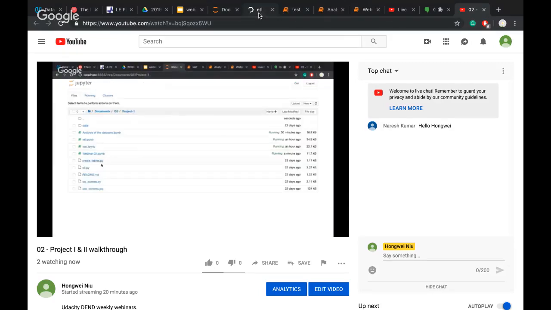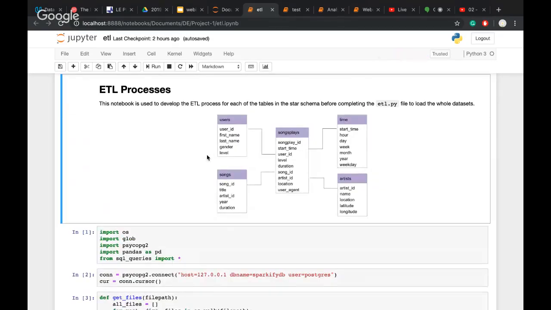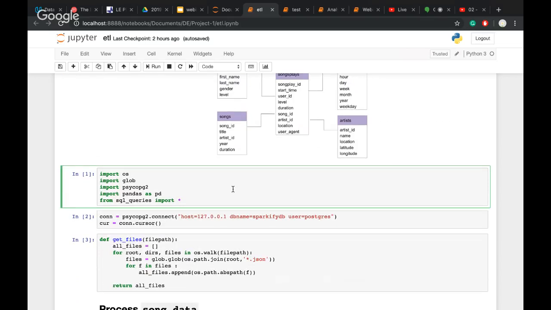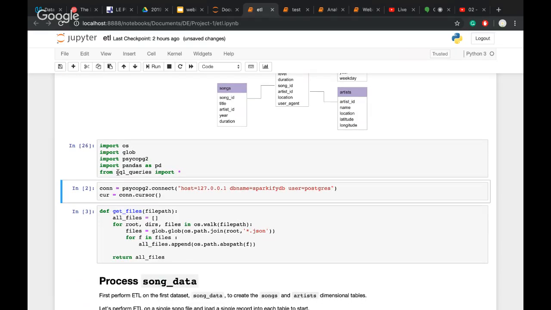Okay, for this ETL process, I just state this star schema here so that I can check what columns I need in each table. Okay, so first I install all the libraries I need. Here again, the SQL query is a module, so I can import it.